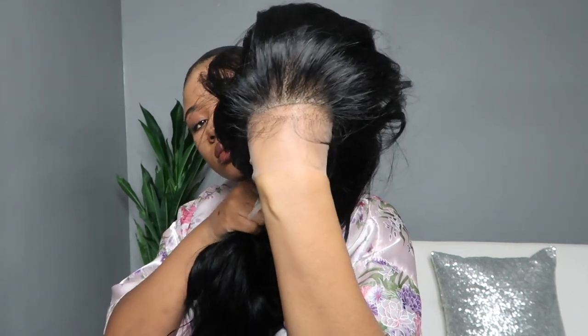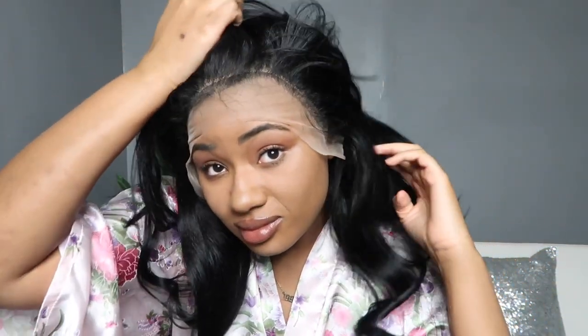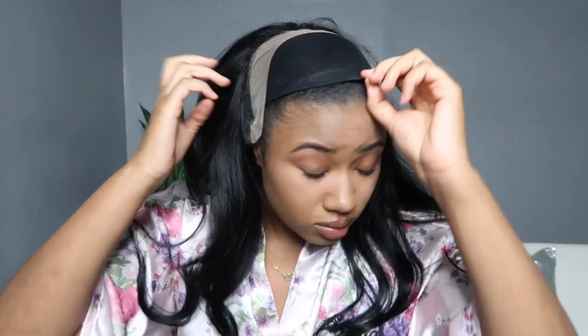This wig being in 1B definitely gives us a better view of the fake scalp and whether or not you want to wear it. I'm testing it out so you guys can see what it looks like before I do anything to it, and also see what that fake scalp looks like if you were to leave it in there. I personally don't care for the fake scalp because it gives me that line of demarcation — the wig is so well pre-plucked that you can easily see where the fake scalp is. I do think if you put makeup or a concealer in the part you can probably disguise it well enough.